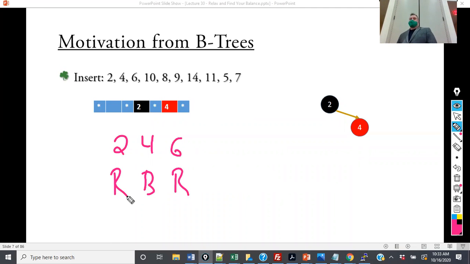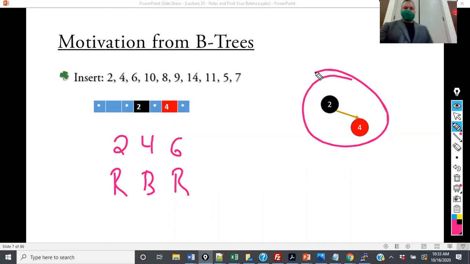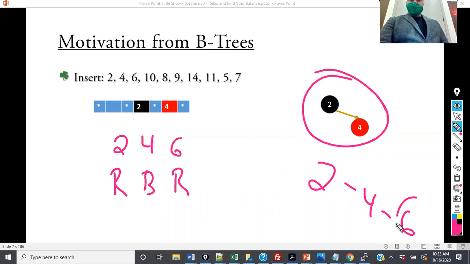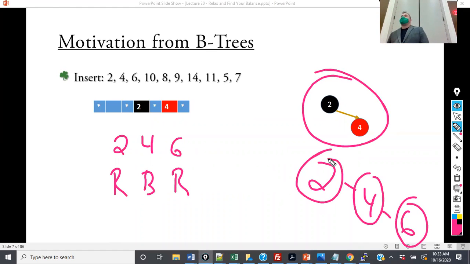Does everybody see that? Now in the red-black tree representation, initially we would have 2, 4, and 6, like so. And we're going to perform a left rotation. We're going to change the colors of the grandparent and the parent.